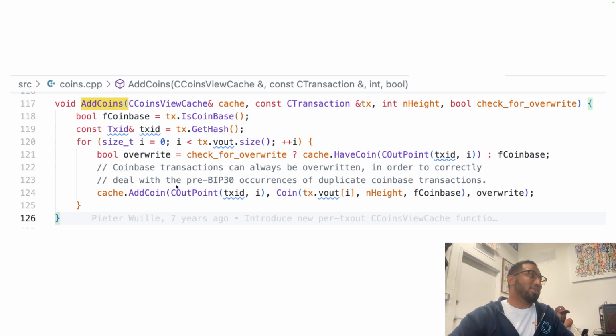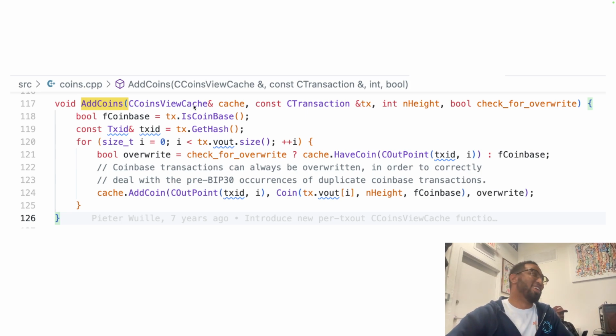So, I guess for reorgs, if you have a smaller cache, then it'll be using this to overwrite. Or it depends where it's called from in the code, whether it's okay to overwrite or not. And then you use the cache that was passed in as an argument, again the CCoinsViewCache. It came from a Chainstate, and it came from a CoinsViews.